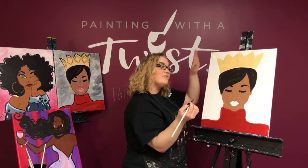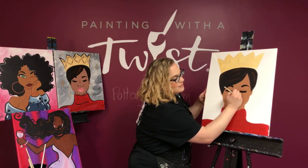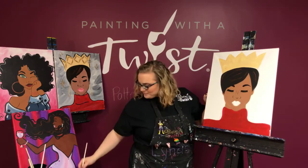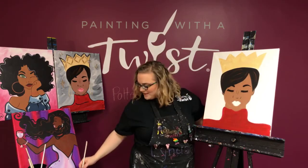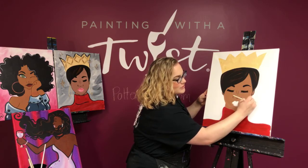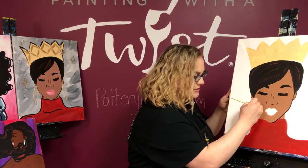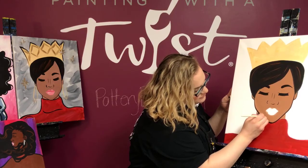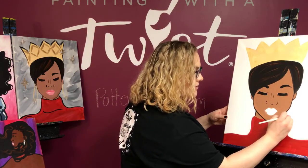Now I'm going to show a different kind of outline for the rest of her face. For more precise lines, lean your hand on the canvas. For the nose, just a few little quick lines outside the nostril. Same thing for her ears, still leaning my hand on the canvas. For the jawline, long brushstrokes all the way down — if you need to lift your brush and go back in, do that. Then we've got her neck on the sides.